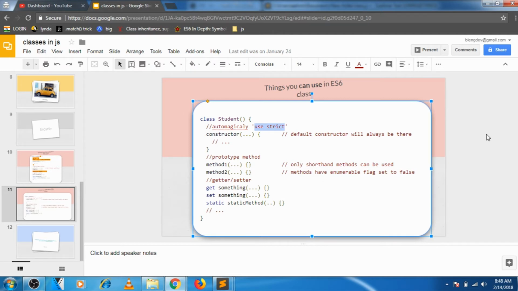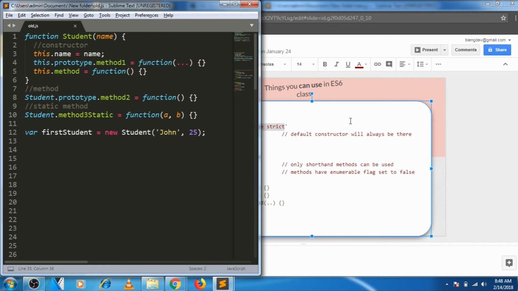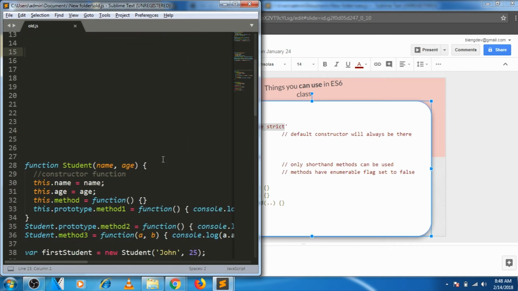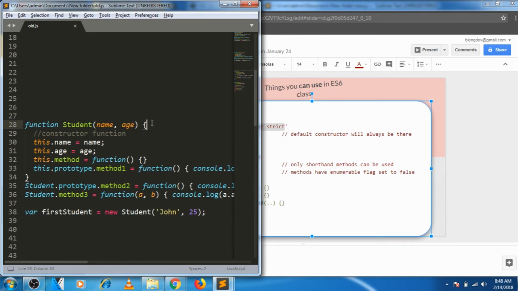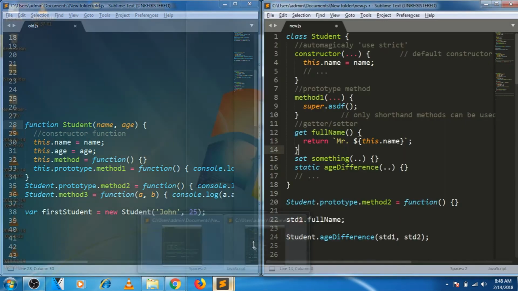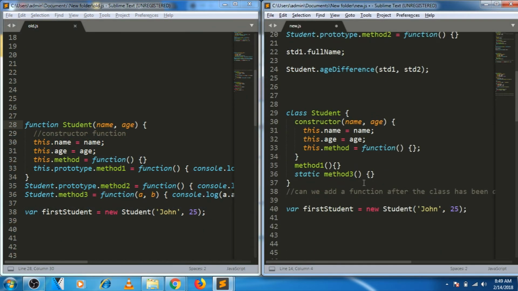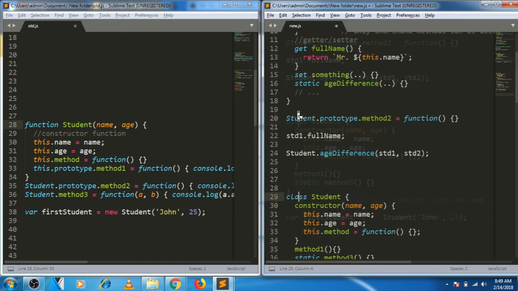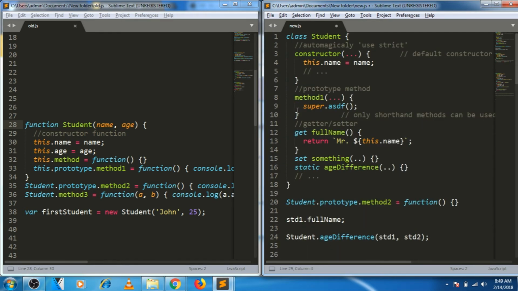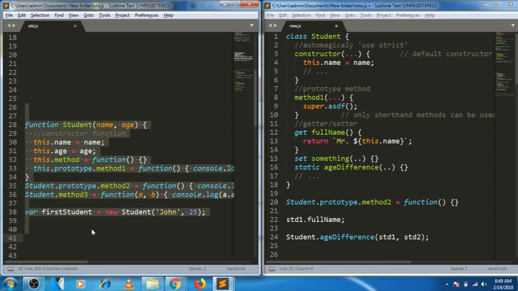And if you have learned something, you must be having a lot of questions. And if you are not having a lot of questions, I suggest you try to implement a student class the old way and then try to change it to the new syntax. Don't look at this class, just try to do it by yourself, and then you can pause the video at that point and take a look. So try converting this old syntax to the newer version. And I'm sure that you'll have a lot of questions after that.